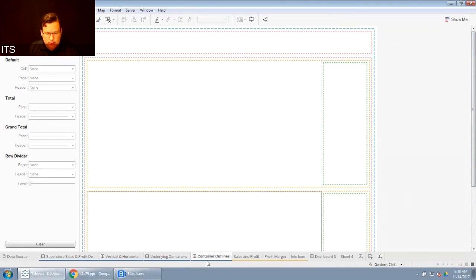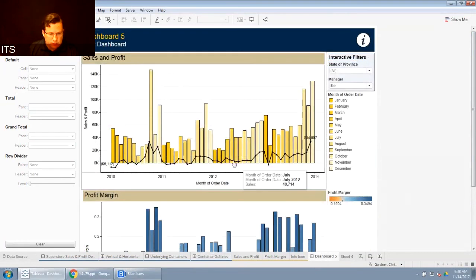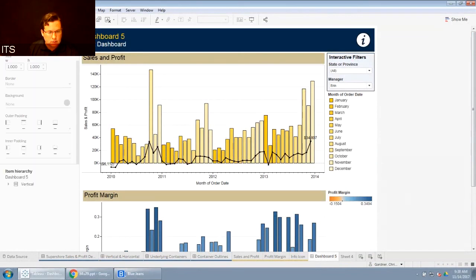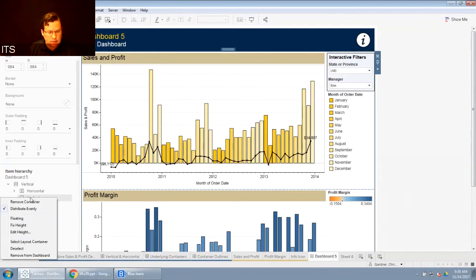And then what I did on that particular vertical container to make sure that they all get the same height, let me find it real quick. This vertical container right here, I right-clicked, and if you distribute evenly, that will make everything within that vertical container the same height. Am I answering that question the way they need it?